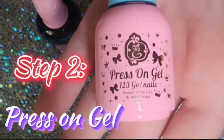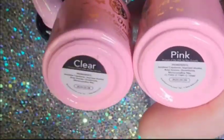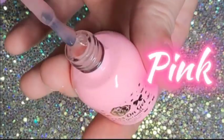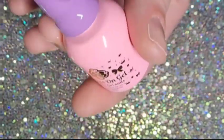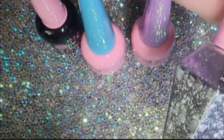This is the press-on gel that pairs with the full cover 1-2-3 Go nails, and there are so many to choose from. This gel comes in clear and pink. The pink gel makes pink and white so easy. All you have to do is carve out the white because your pink backfill is already behind the full cover nail. But as cool as it is, we'll be using the clear today.